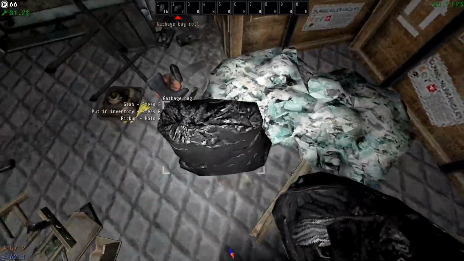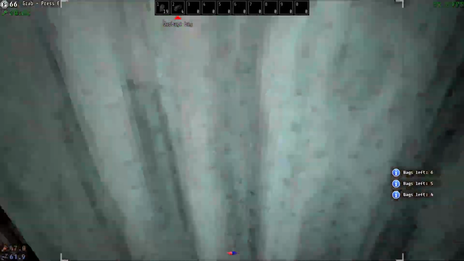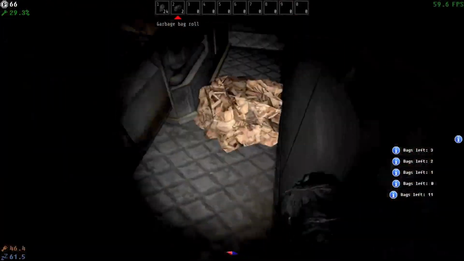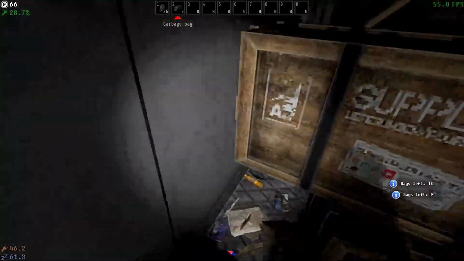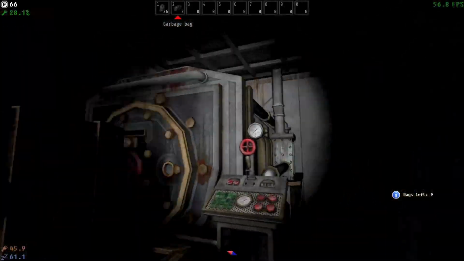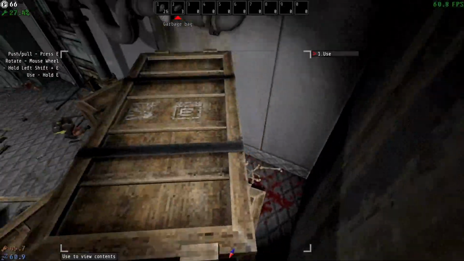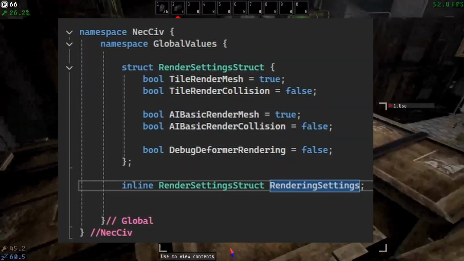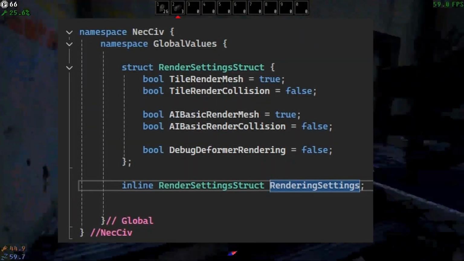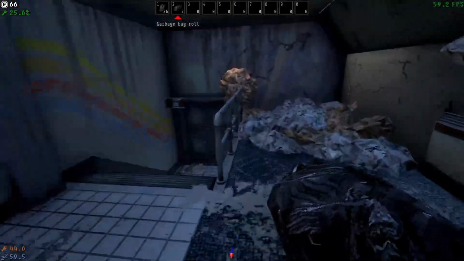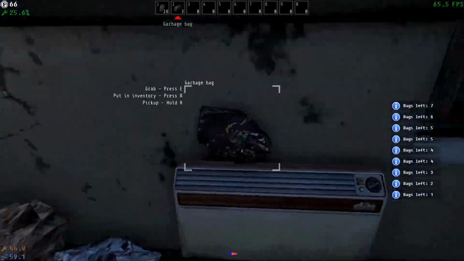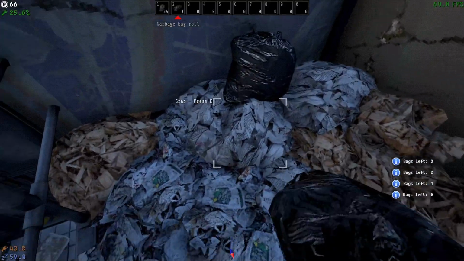Along with making the descriptors global, I went around and made the window settings and render settings global. I still kept the struct and an inline reference to them, because I'm not sure how this is going to be implemented if I do multiplayer, because obviously each player will have different render settings.